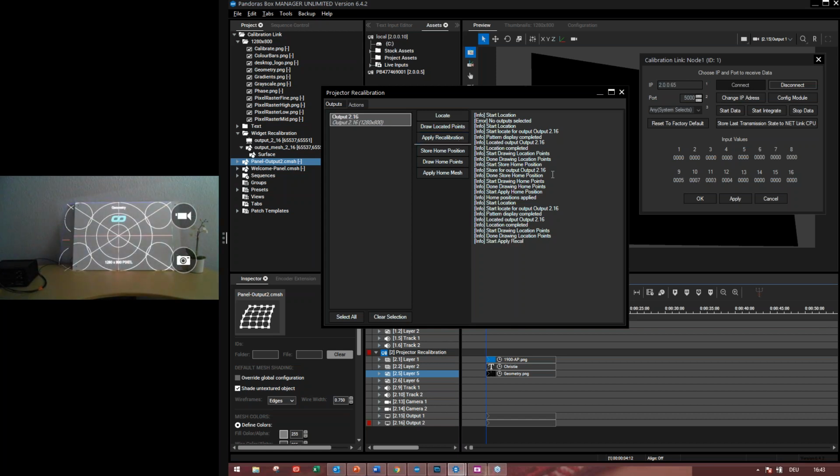I just apply my recalibration, and you will see it shows first the original editable mesh file, and then it jumps to the correct position and uses the changes to deform the editable mesh file again. So now it's matching the panel again. So any questions about this recalibration process?